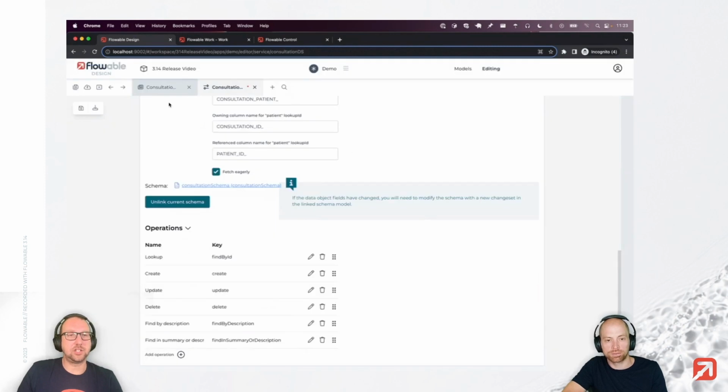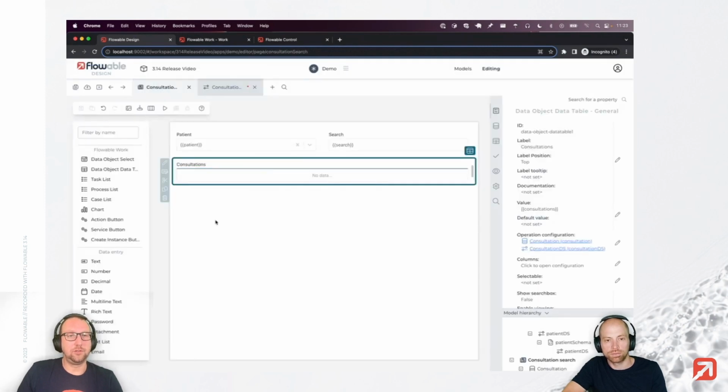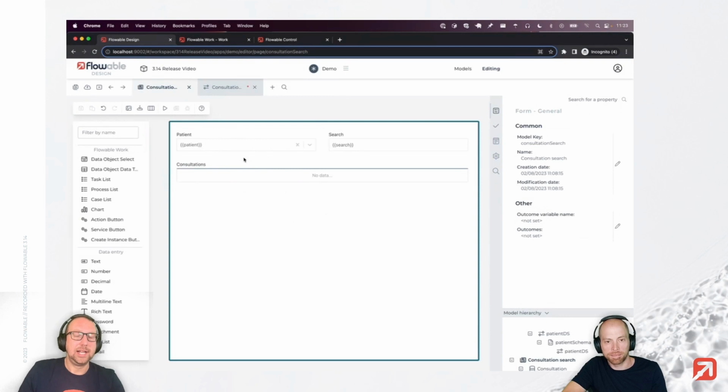So that's the service. If we now go into the form, which I already have open here, the page looks a lot like the form, of course. The page is quite simple. The search is at the top here. This is the search text. Here I can just type something like, my leg hurts, or whatever. And here we can select the patient.